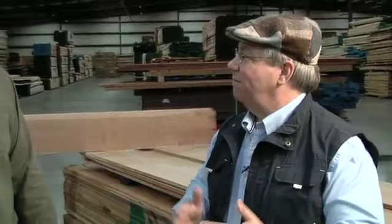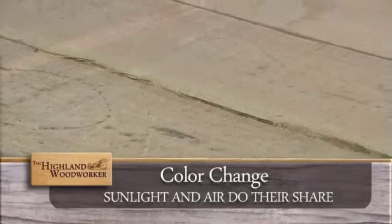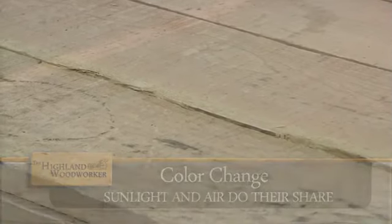There's a project I did about 15 years ago that's a chair, and it sits in a window, and it started out that light pink color, and now it's just a real deep reddish brown. And what causes that? Sunlight, oxidation of the wood, obviously the UV rays. It's similar to receiving a suntan, I would put it in those terms. But yes, the sunlight and also the air a lot of times will cause it in species. But in the cherry, it's primarily sunlight.